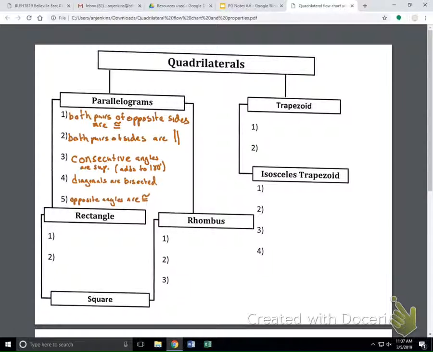Okay, so this is parallelograms. And then we have two subgroups about parallelograms. We have rectangles and we have rhombus. So if we go to the properties of rectangles. So we are now over here at Slytherin. We have two properties of rectangles. You can choose which one you want to tell us. Yeah, Mario. Not sides, all angles. Yep, so you have 4 right angles. Yeah, Gabby. So we know that our diagonals are congruent.